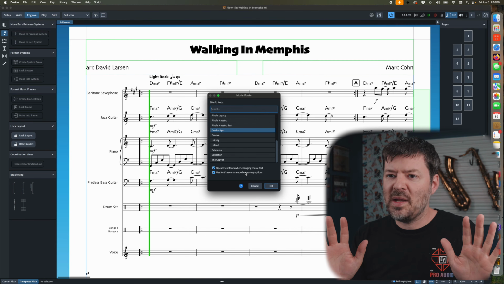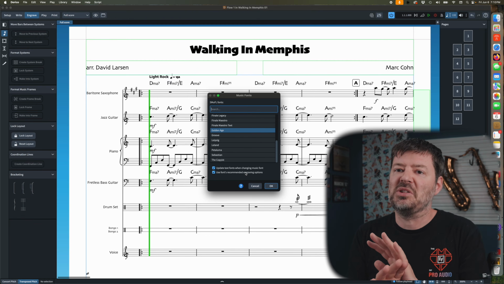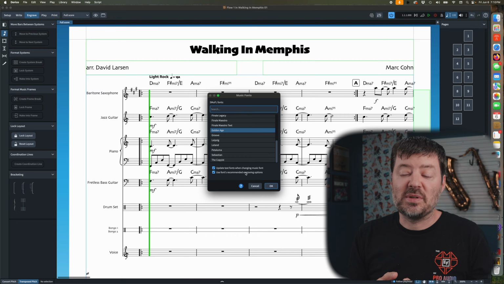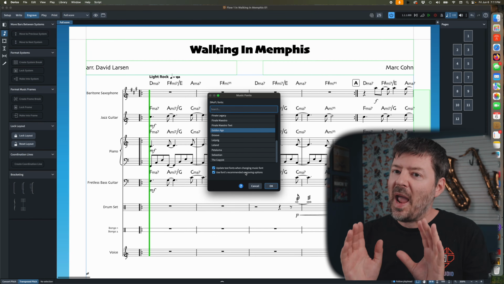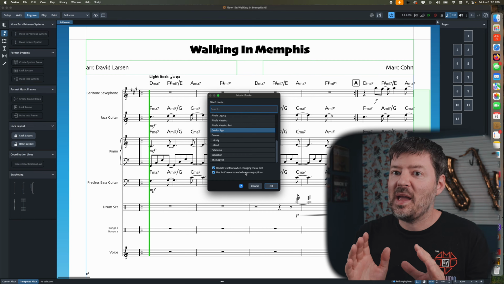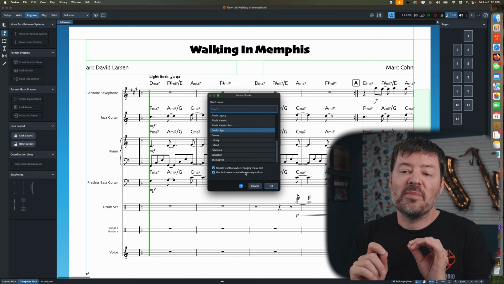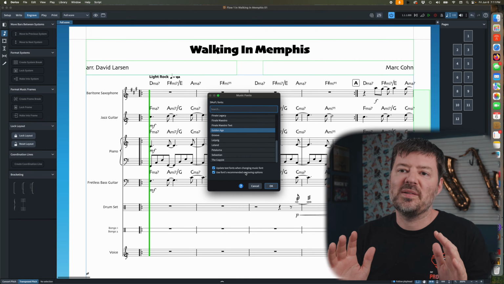Now, typically when I do this, I actually uncheck these options because I'm not generally looking to change everything about my document. When you're first setting up your template, this is the dialog I use to set the music font. But after I've picked one that I think I like, then I'm going to change it in another location as I'm fine-tuning things. But this is where I first start to get the broad strokes.